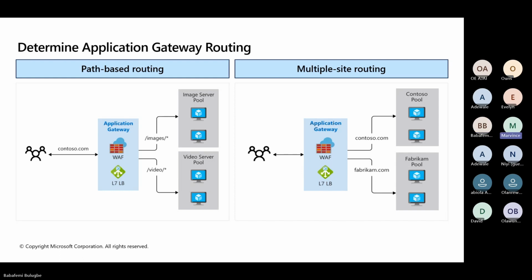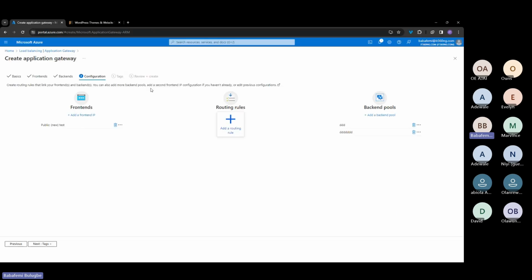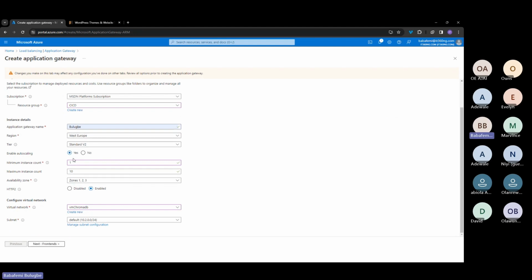Sorry, do we have to create a new virtual machine if we want to increase our load balancer? The application gateway can do that for you. That's where the automation comes in. When you're setting up the application gateway, let me see, you can decide to have it manual or automatic here, if you want to do auto scaling.